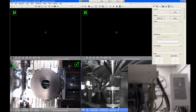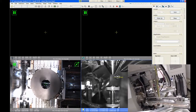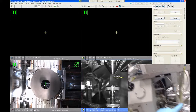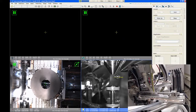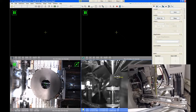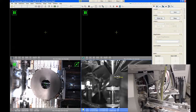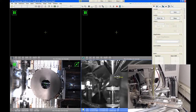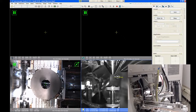And then on the other side of the microscope back here, there are two retractable detectors. This one right here is the concentric backscatter detector. So this is an insertable detector. When it's used, this rod slides into the chamber, and there's a solid state detector on the end of that. So that's called the concentric backscatter detector, or CBS.